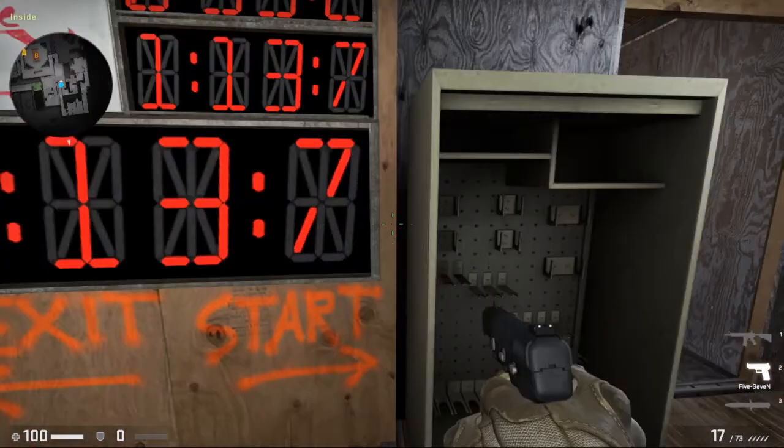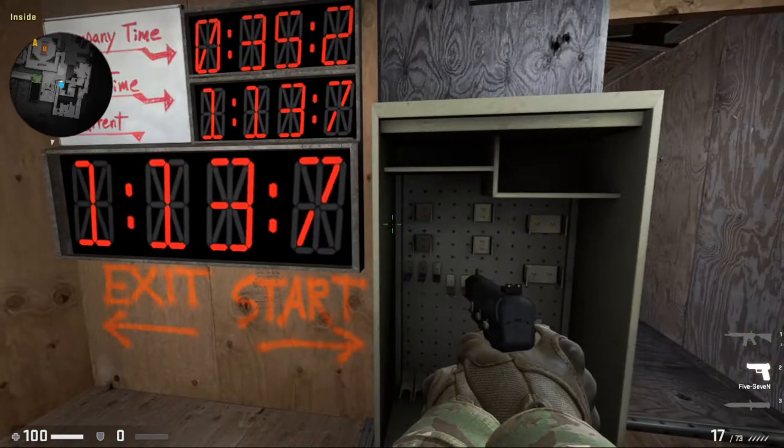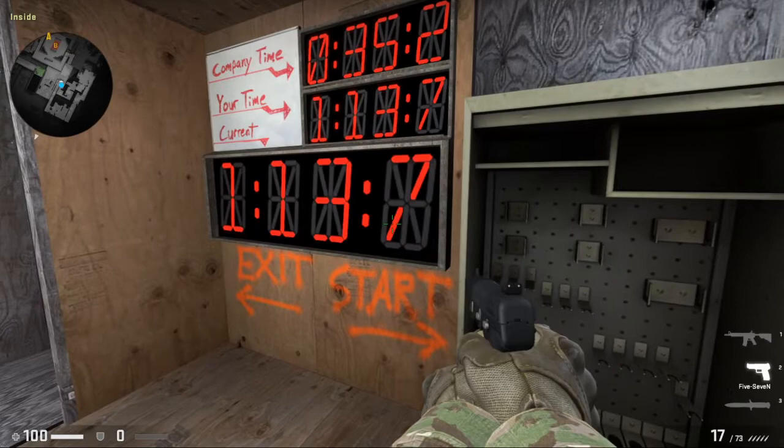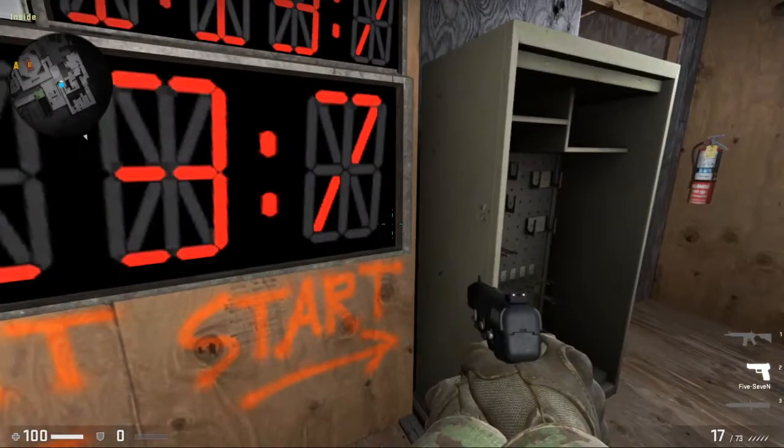Well, that's something. I didn't know the clock went so high. You can run the test again to improve your time, or you can just give up and let the terrorists win.